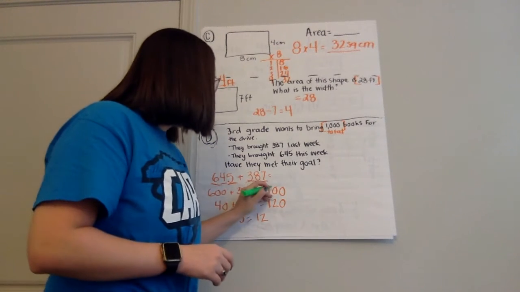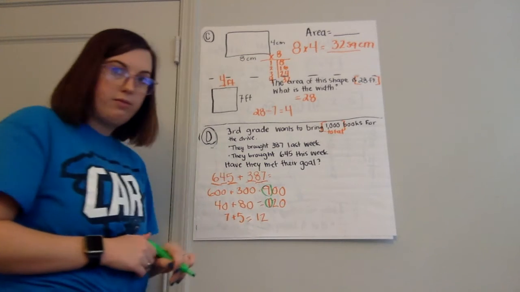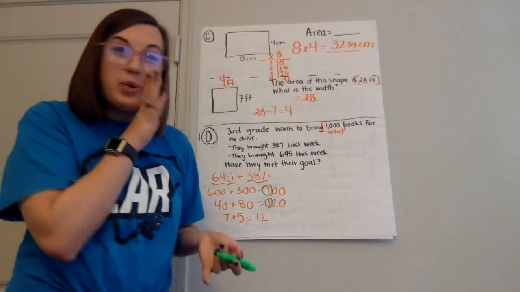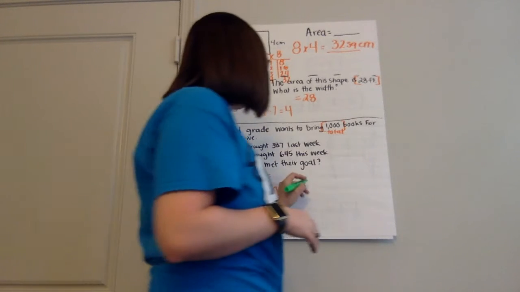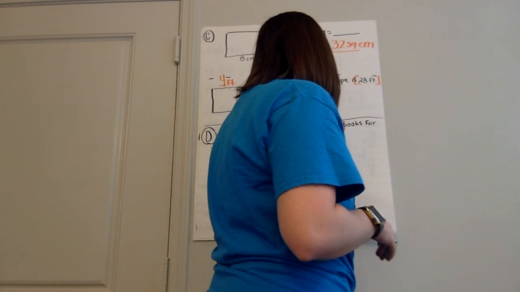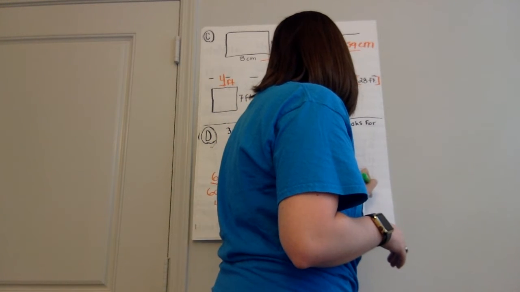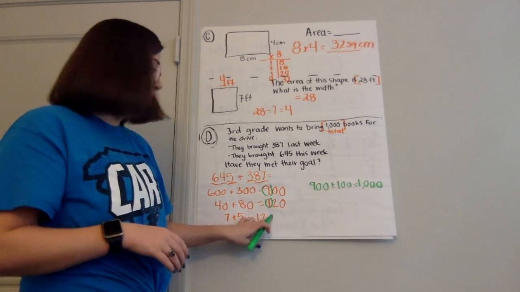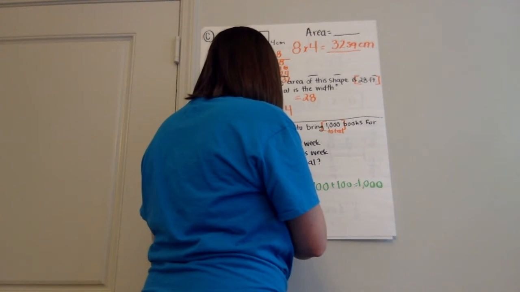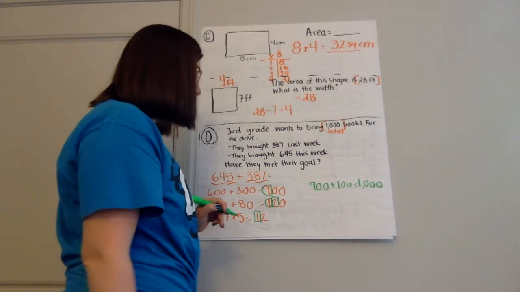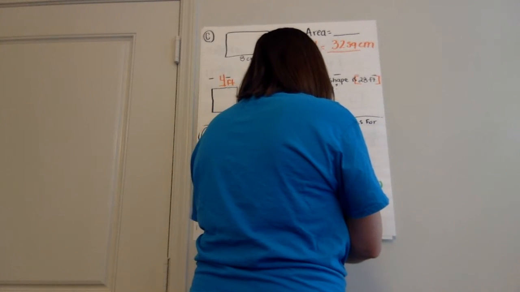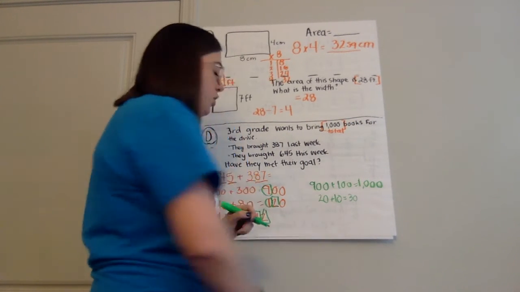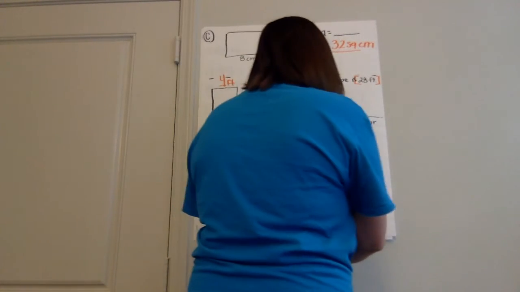So I see here that I have a 900 and a 100 right here. I'm going to add those two together, and I know that 900 plus 100 equals 1,000. Now I don't have any 10s in my first number. I have 2 10s in my second number and 1 10 in my next number. I'm going to box that so I can keep track of what I've added. I know that 20 plus 10 is 30. And then I have 2 1s. I just put a little triangle around that one.